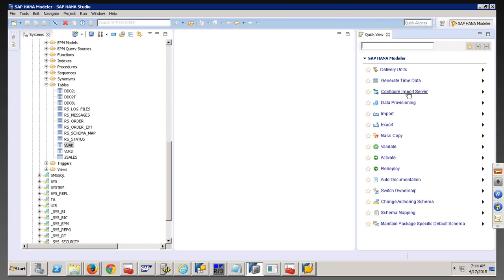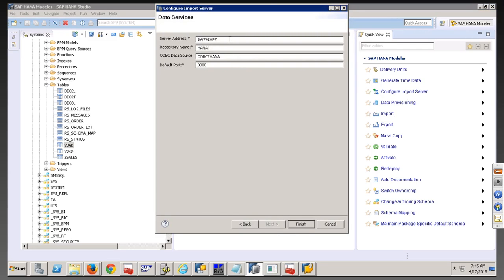Let's say I have a HANA database, and an ECC system. I have lots of database tables in ECC, and I would like to leverage BODS and import the metadata of my ECC system into the HANA database. It can be done. I can choose VBAK and those 10 to 20 tables. If I say import through BODS, import the metadata, it creates those tables in the HANA database. Not the data, only the metadata. The definition of the tables can be brought in through configuring imports. So you configure it, and then you will see import. I've already configured something.